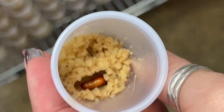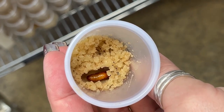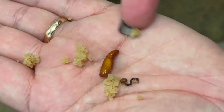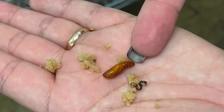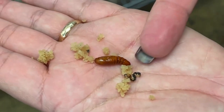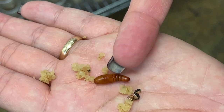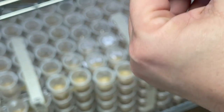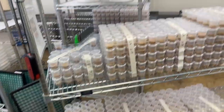You'll notice the larva has actually burrowed down into the diet and it has pupated — so it's a pupa. A lot of people think they're dead when they look like this, but their wings are forming on the inside as well as the rest of their body, so you can see them move a little bit — they are still alive. When they get to this stage, it usually takes about seven to ten days for the moths to emerge out of the pupae.